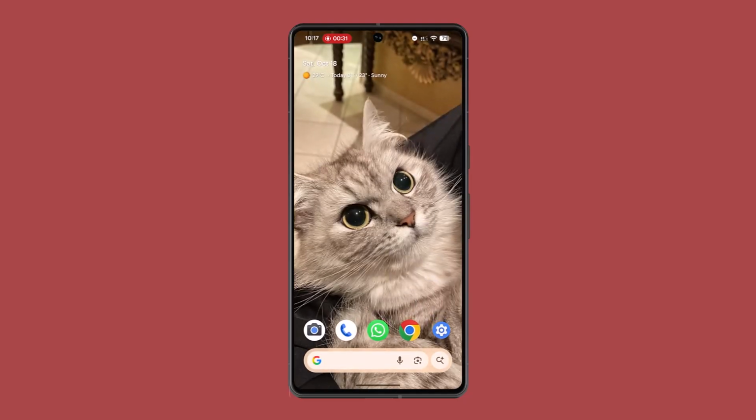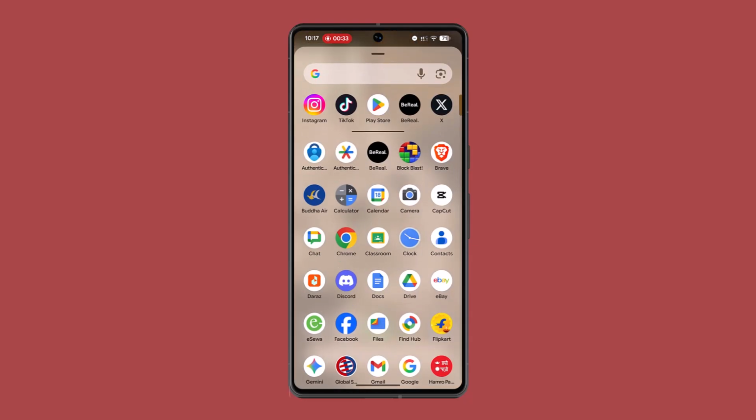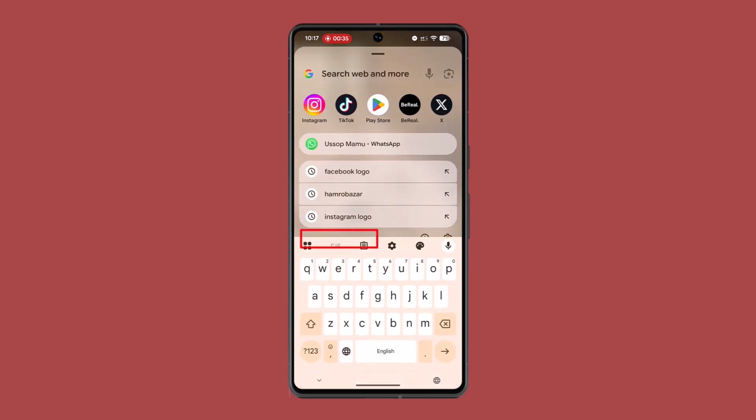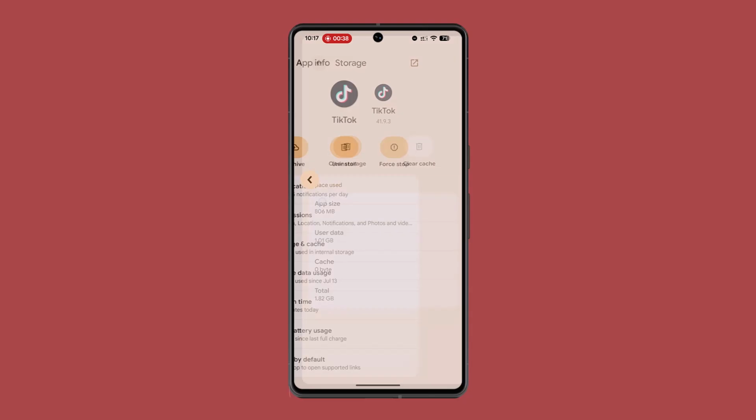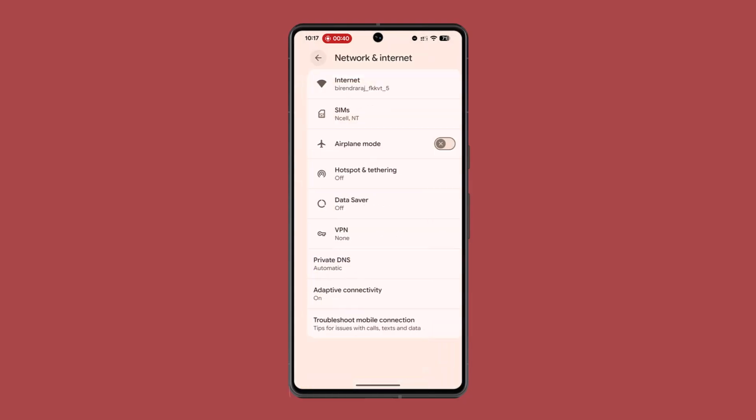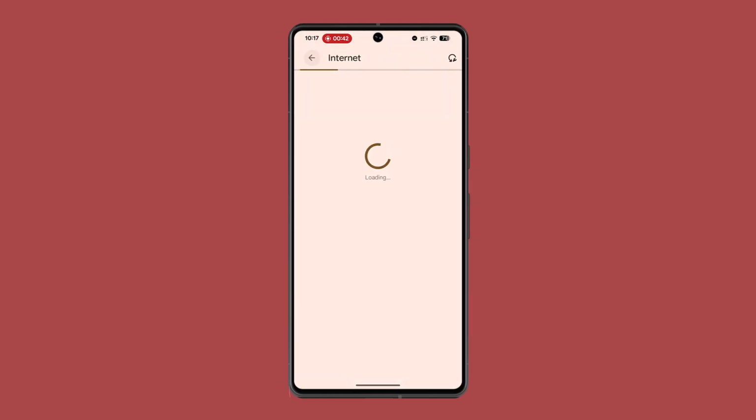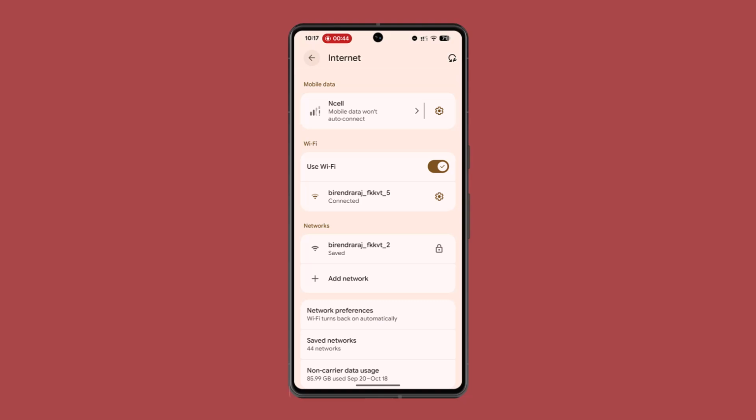Next, what you could do is check your internet connection as well. Sometimes it could be due to the poor connectivity. Open up settings, go to network and internet, click on internet from the list. Make sure to turn it off for 20 seconds and then restart it. That should also be able to fix. If not, try switching to a cellular data or a Wi-Fi. Do the vice versa thing. That might be able to solve your issue.